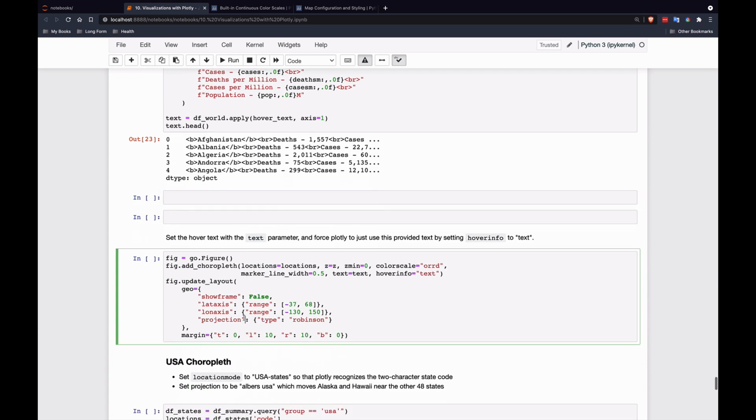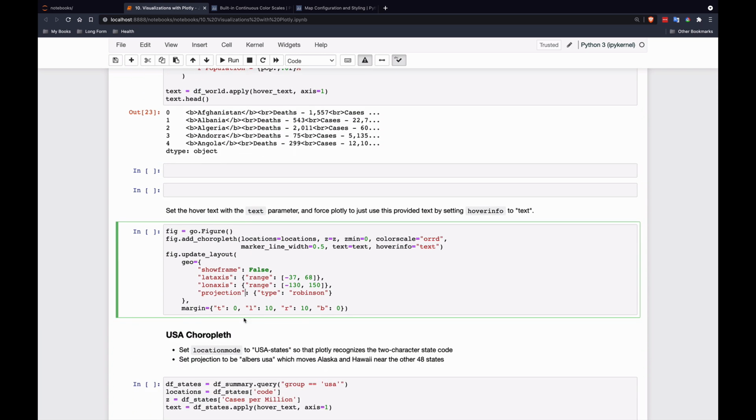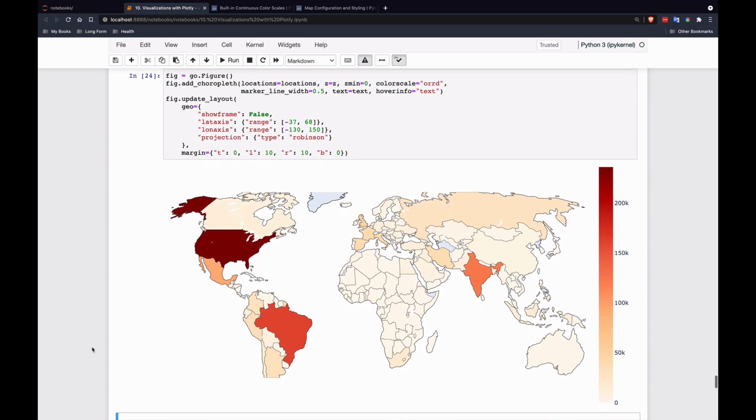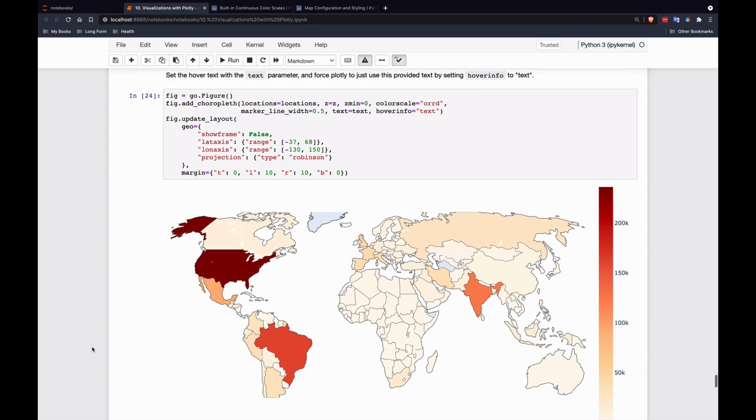So now when we go down here, we're just going to recreate the graph from the start. We're going to give it the locations, the Z, but importantly, we're going to give it this text series for the text. And you have to also set this hover info parameter to text. So it says, look at this text and put this as the hover information. Let's go ahead and run this. The graph is going to look exactly the same.